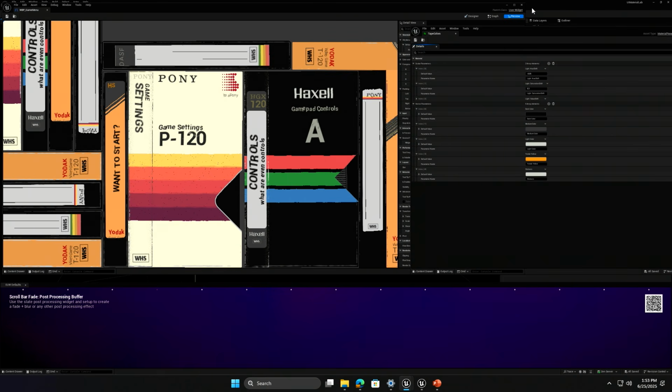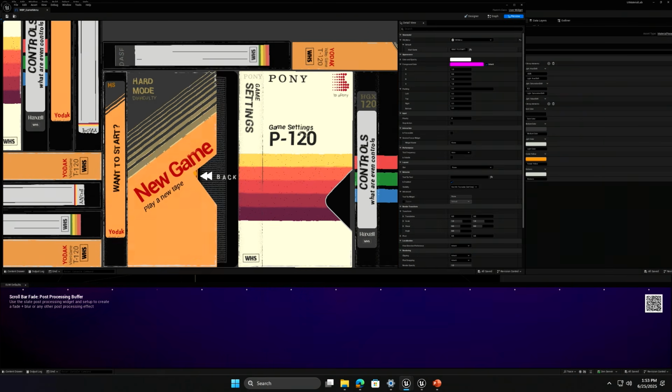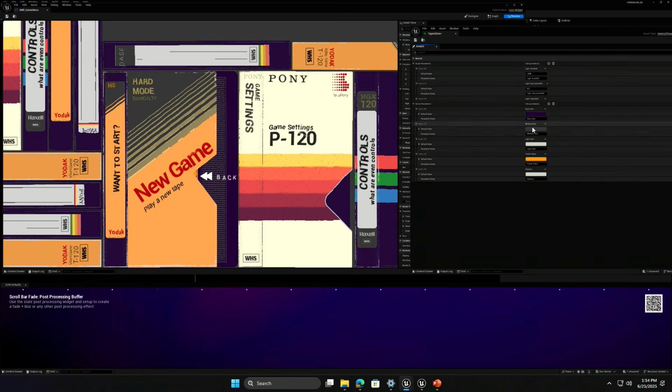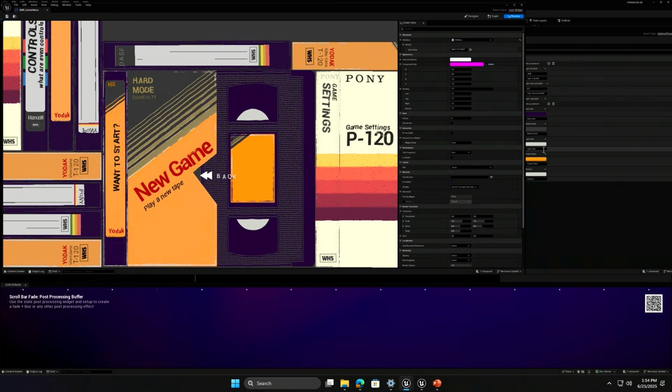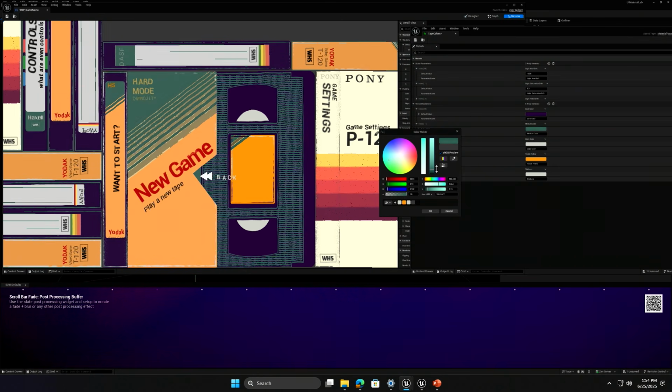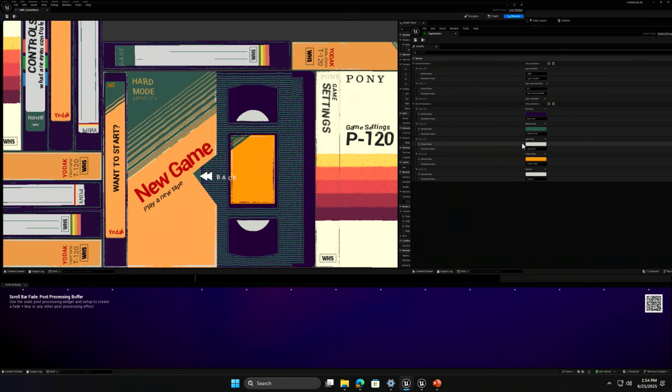And this is a material parameter collection. So I'm going to go in and start modifying all of these things. Let's take this and say your art director wants to go more purple. I'm liking that. That's looking pretty good. Let's go with our tape color. We want to have the tape open so that we can see what we're working with. Ooh, yeah, let's go with teal. What do we think? We like the teal? Brighter? Lighter? Darker? Have you had many a Slack message? Can you just darken it a little bit? And you're like, yeah, I can. So super simple and easy there.